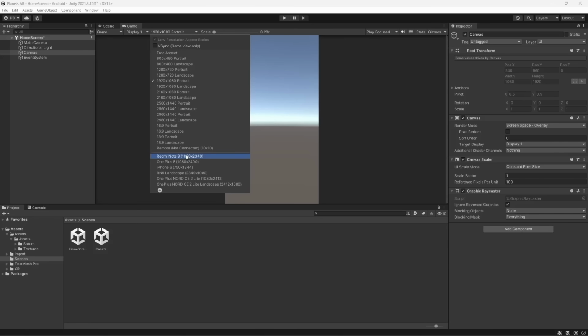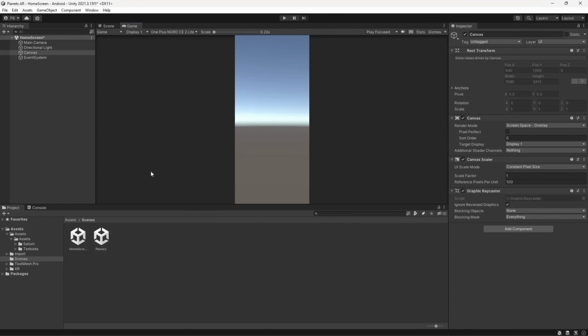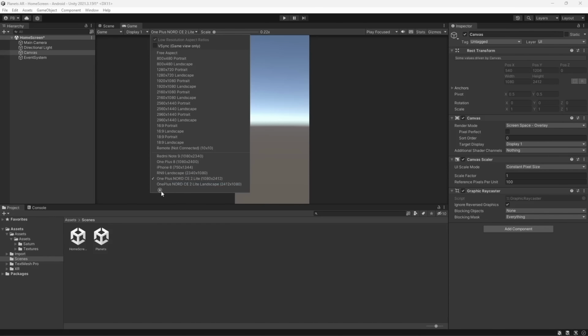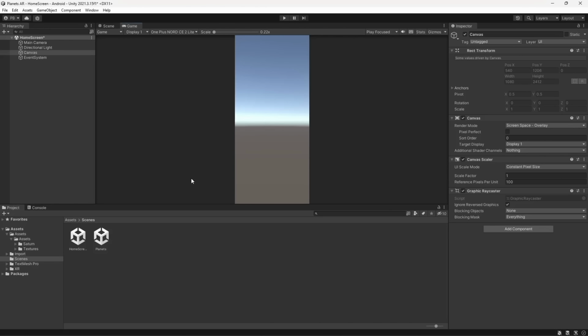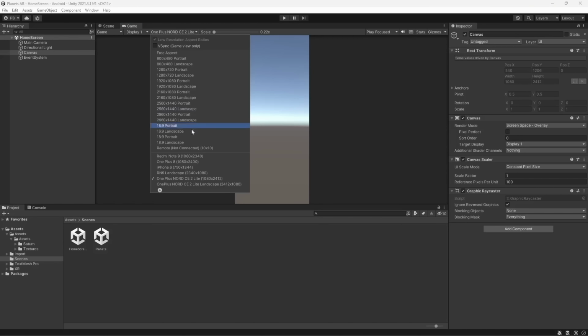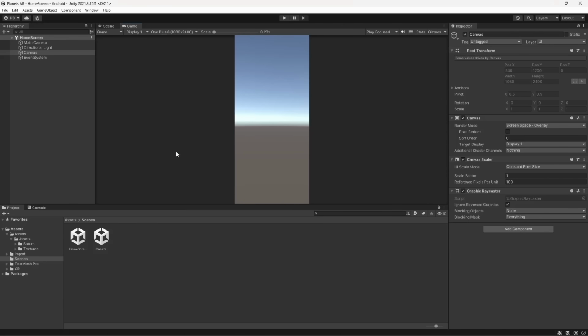You can simply click on, if I show you, click on this option, right? And you'll be able to find this plus sign. If you click on this plus sign, you can name the device. You can add its width and height. Okay, that way you will be able to get the proper device you want to use. Now, for me, I'm going to use this OnePlus Nord CE2 Lite for myself. You can use any other one you want. Okay, or let me select something in between. Maybe, yeah, Redmi Note 9 seems much better. So I'm going to go with Redmi Note 9.